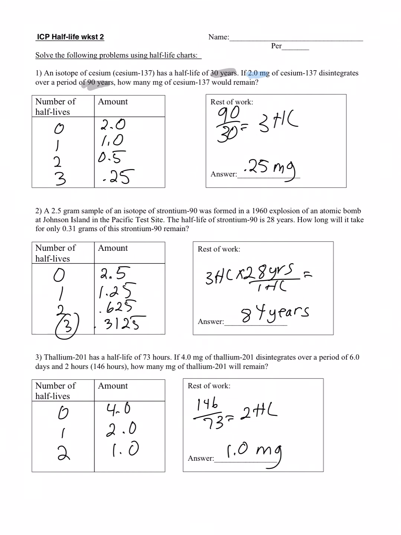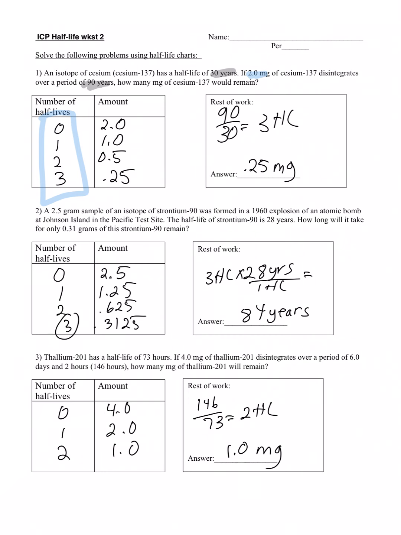Now, if you have 2 times, you first have to divide those and figure out how many half-lives it is, but the big one over the small. So the total time, the big one, is 90. The smaller time, the half-life time, is 30. So 90 over 30 is 3 half-lives. So what that means is over here, I need to number from 0 to 3.